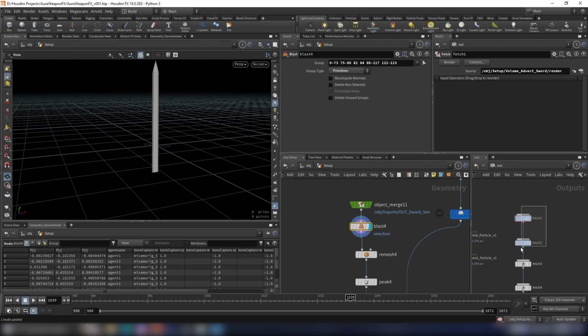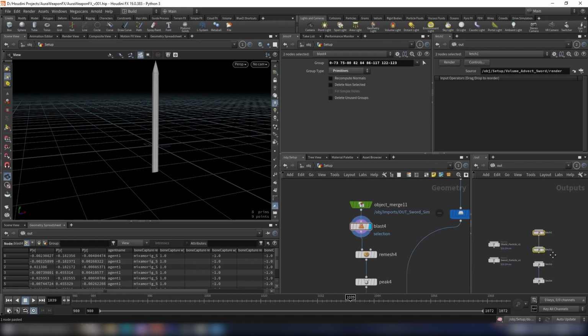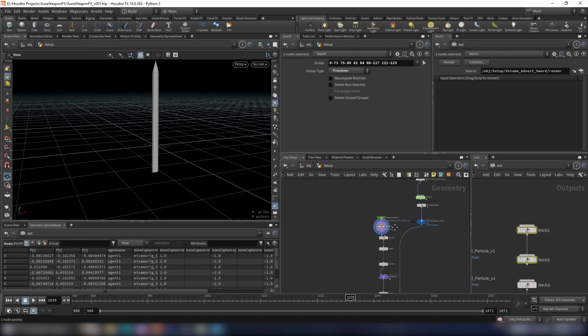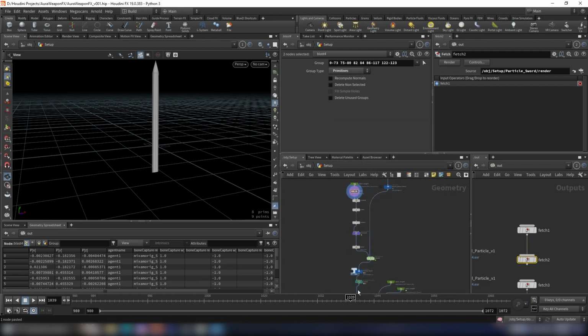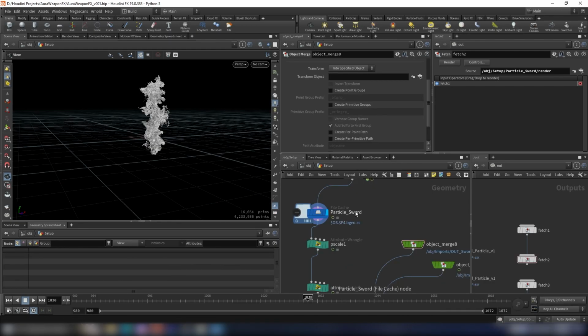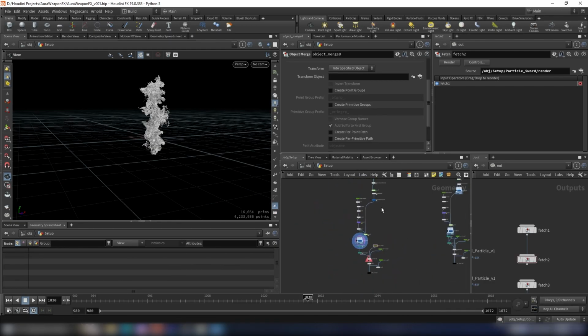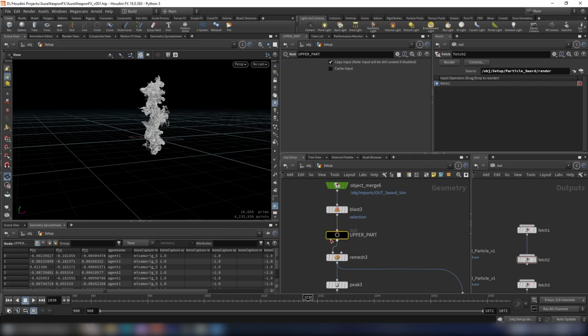Okay, and I will copy this null node here and paste it into the particle simulation. And for this fetch I think I might need to cache these two nodes again, and I'm gonna come back when it finishes caching. Change the order to node by node and render. Okay, so I have just finished the caching, and I might need to copy this node here as a new object merge.